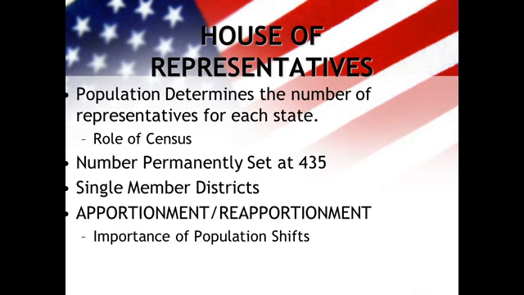Now in class, we talked about the fact that the House of Representatives, of course, is based on the census. The census is held every 10 years, and the purpose of the census is to count all of the people who live in the United States and then divide up the country for representation. After the census, you're going to have something called reapportionment. You're going to redivide the 435 districts. That number, 435, is a permanent number regardless of how big the United States gets population-wise. So there's a lot of shuffling going on, and some states lose representatives and some states gain representatives. And so what you have then is this idea of population shifts, and I'm going to talk about that on a slide.